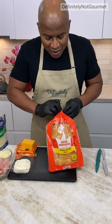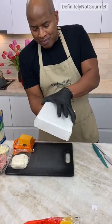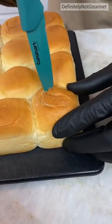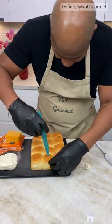All right, let's grab our sweet Hawaiian bread. We open this bad boy up. Now guys, I need a little hole in here. Well, this knife's perfect to get my hole. Love it. Carry on down the line.